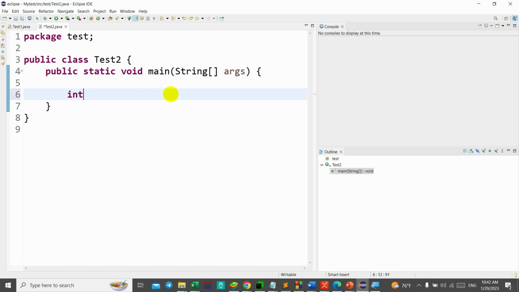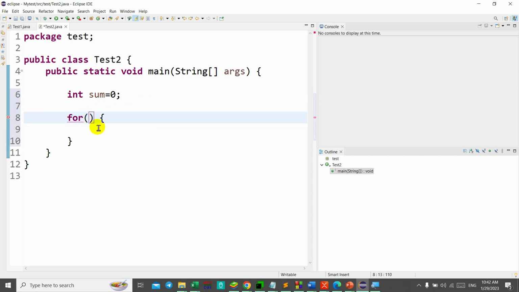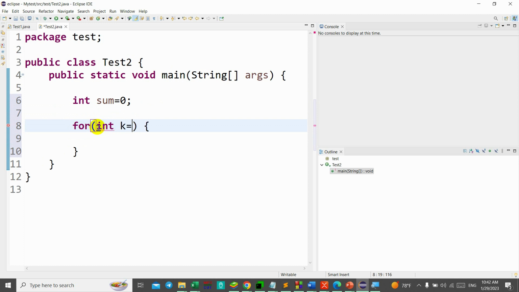So let's create a variable for the summation, let's call it sum, starting from 0. Then we do a for loop. We can start with the basic syntax of a for loop. We have three blocks in here. The first one is the starting number initialization. Let's say k equal to 1; k less than or equal to 100, or a thousand, whatever you want it to be; k equal to k plus 1. Sometimes you say k plus plus.